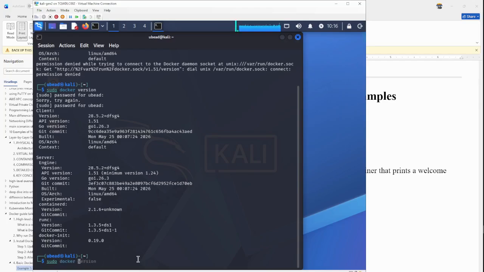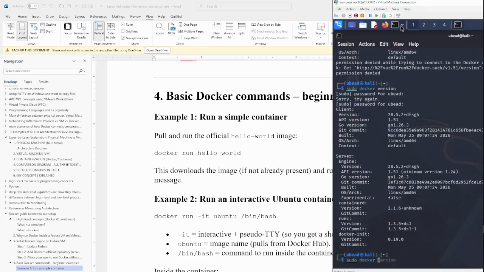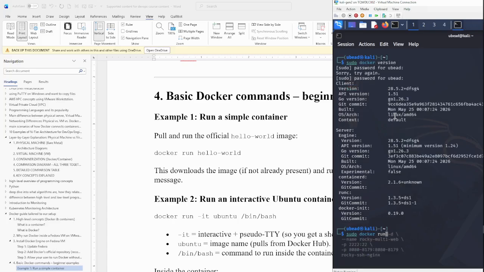What is the command here? sudo docker run hello world. I am just trying to run it to see whether there is a hello world container or not.